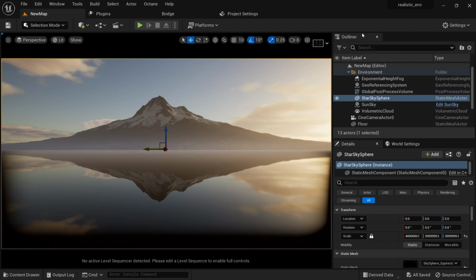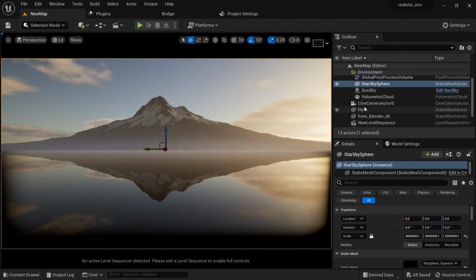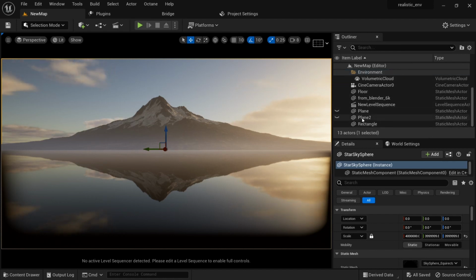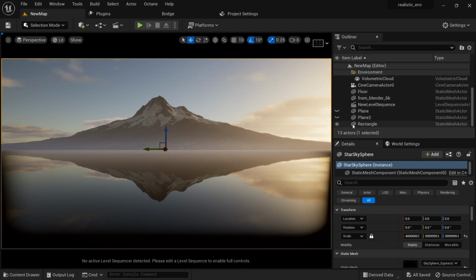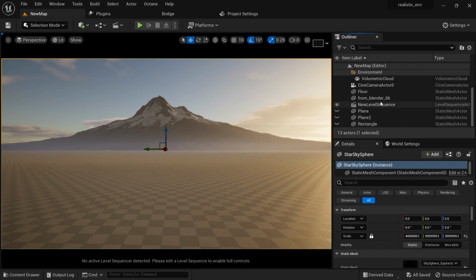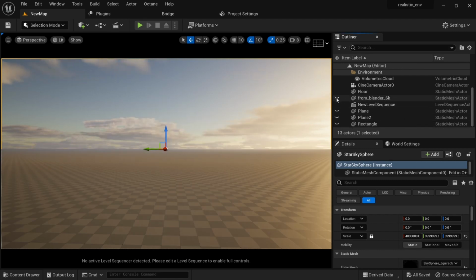Okay, so we are in Unreal Engine, and let me start off by taking everything off, and you will really understand how simple this is. I will take this plane off, and I will take our terrain off.